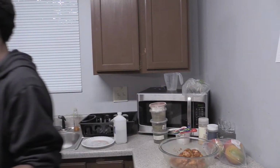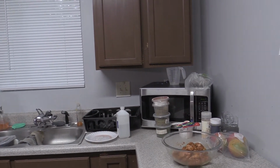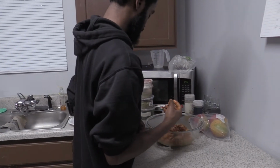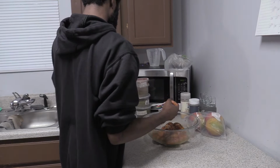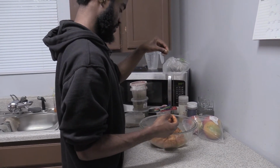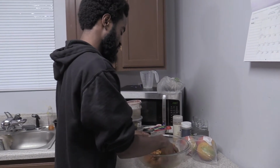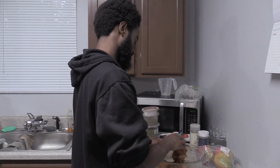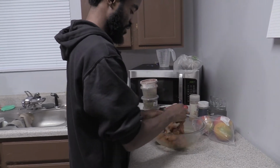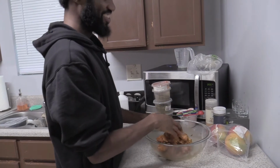I forgot the black pepper. But it's not a lot. It's like the smallest sprinkle. Black pepper is strong. And I don't get it from the store. I grind it. I get the peppercorns, and I grind it in the grinder I have.